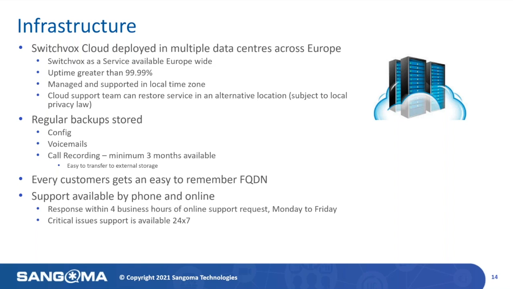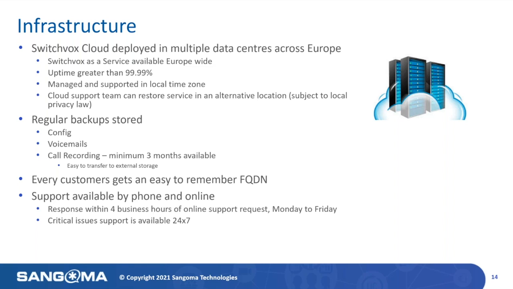If we have a big problem in a single data center or with a single instance, we can move that to one of our alternative data centers as we need to. And of course, we would only do that if it's allowed by local privacy law. We take regular backups of config, voicemails, and call recording. So we typically keep call recording, for instance, for 3 months. We store backup twice a week. We can do that more often if needed. And it's very easy to take any of these backups and move them off to external storage if you need that extra peace of mind.